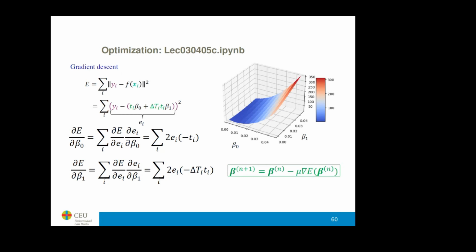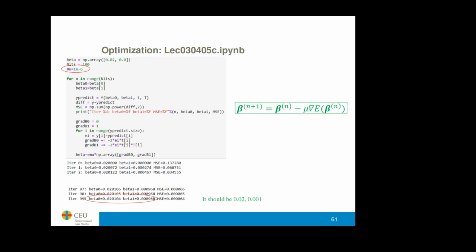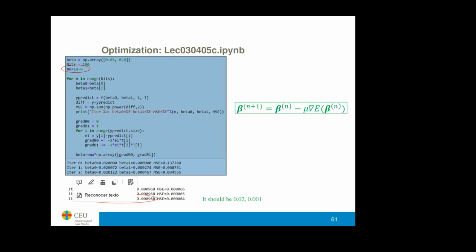So yeah, now it is iterative. I'm not limited by the sampling step anymore. And there you have it. So mu is this constant there, and this is the number of iterations, and this is your initial step. And then you have to do what you have said you will do. So you make a prediction, you compute the difference, which is a vector here, and then you compute the sum of this difference squared.